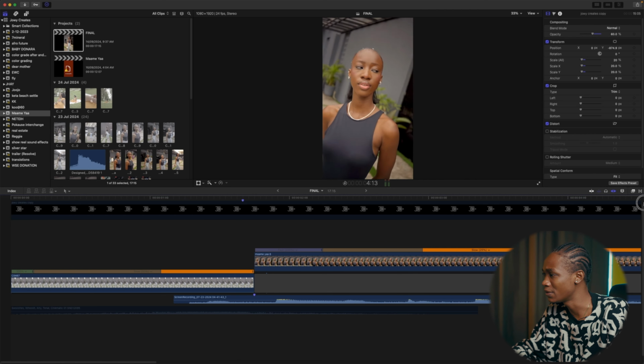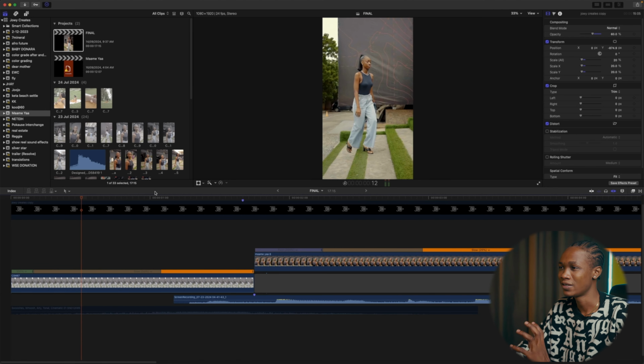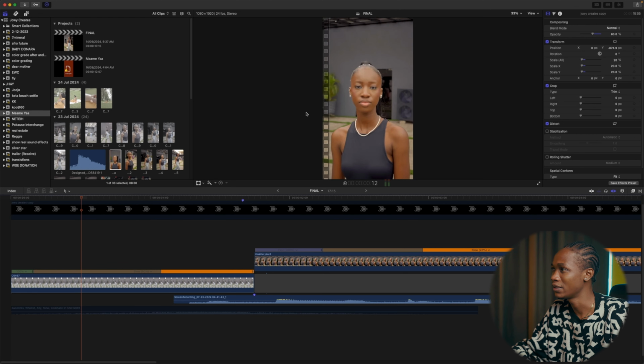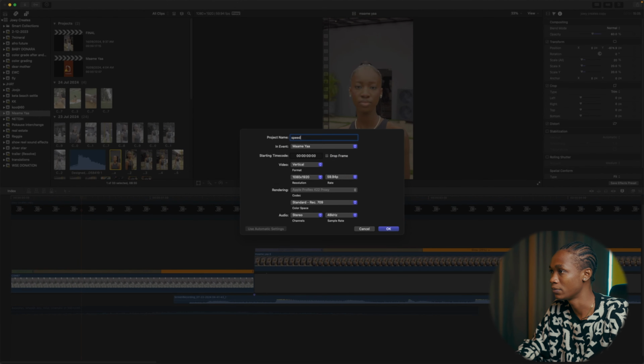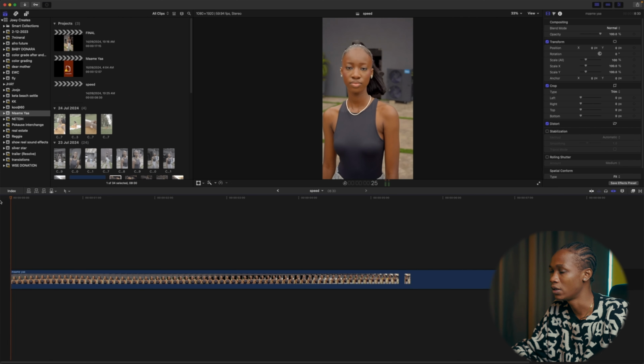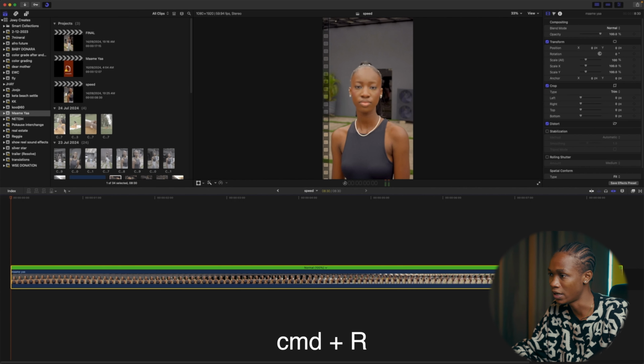So let me demonstrate with a footage on how I did this. Because of time, I'd want to just create a new timeline with this particular footage. So to slow this down, I open my speed ramp, which is Command R, and I have it here.